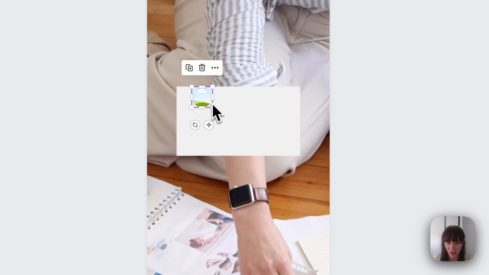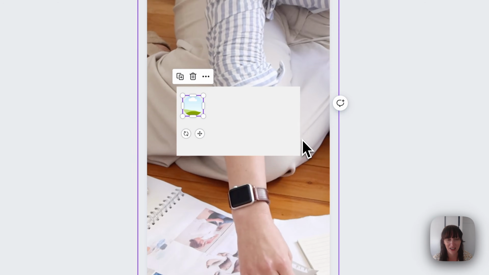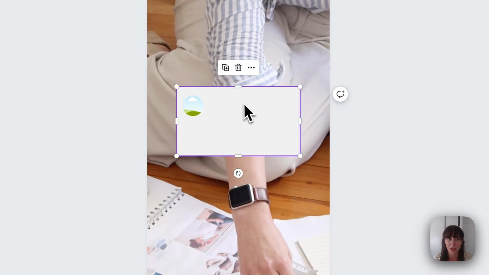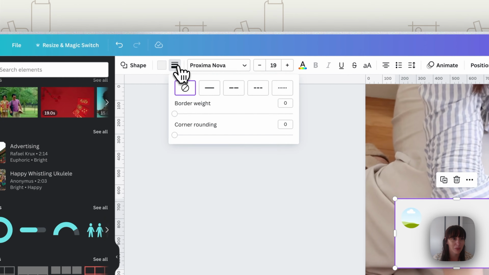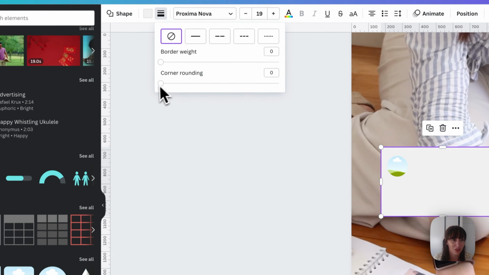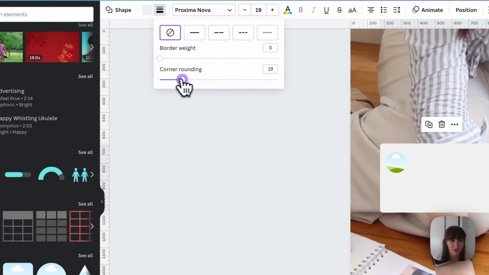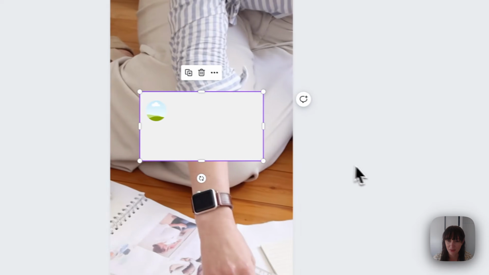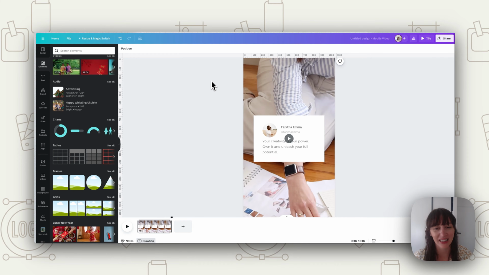Make that smaller, and then you can drag in a picture of yourself, and then you're just going to add in that text there of whatever you want it to be. Now if you want this box to be rounded, you can just come here to border style and the corner rounding, and you can make that a little bit rounded. Right, so let's say we put our text in like this and we're happy with it. So you'd end up with something like this.